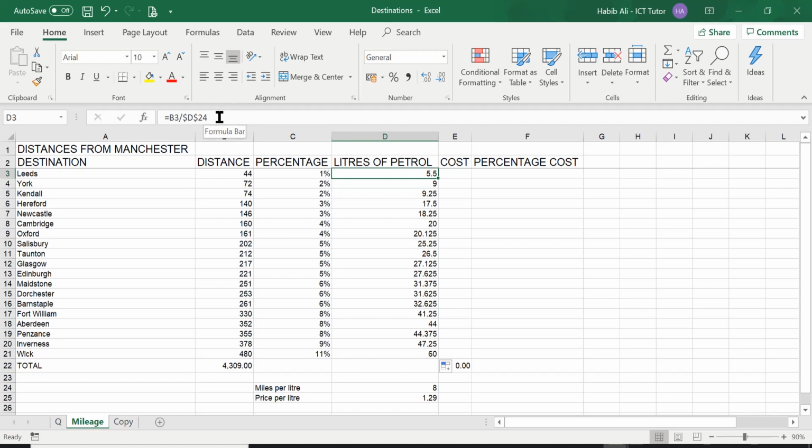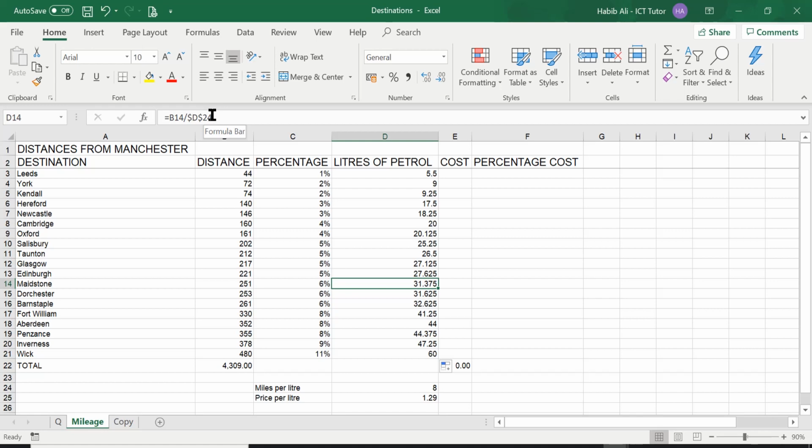I'm just going to scroll down each one and let's see if B3 should change. B4, good. Is D24 changed? No, it hasn't, so that's correct. I'm going to scroll down the rest. So B5, B6, but D24 is not changing. Can you see? That's great. So this has worked.